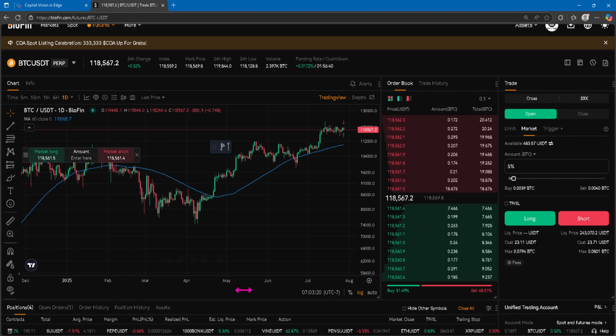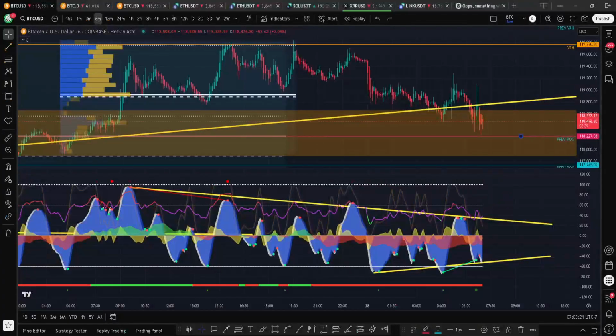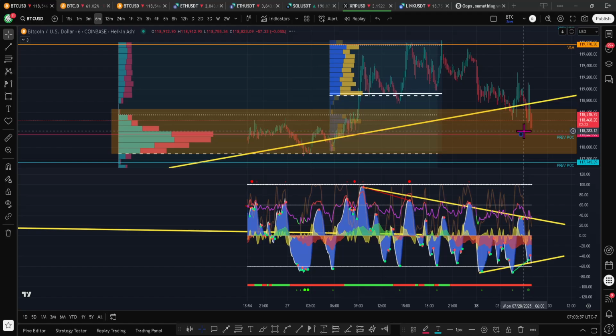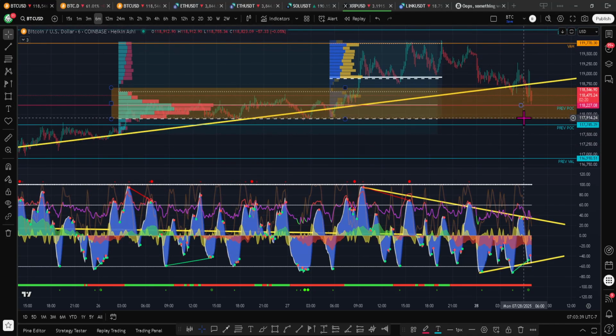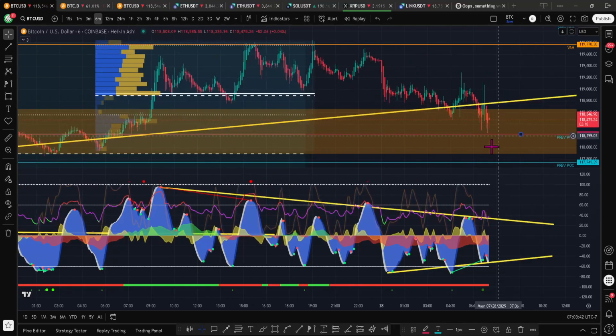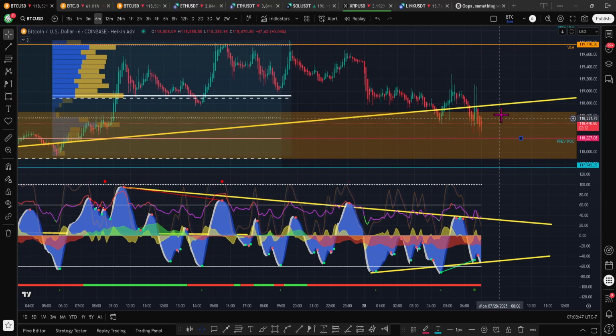So we're going back to this one. We got a little bounce off that level. It's ideally where we would have wanted to set a limit order and waited for that price action to happen. We're back up to 118,400 again. And on this level, since we got that level, we would have taken that trade. And the next level we want to take it to would be 118,500, which we got already. So now what we're looking for is a move up through this level.